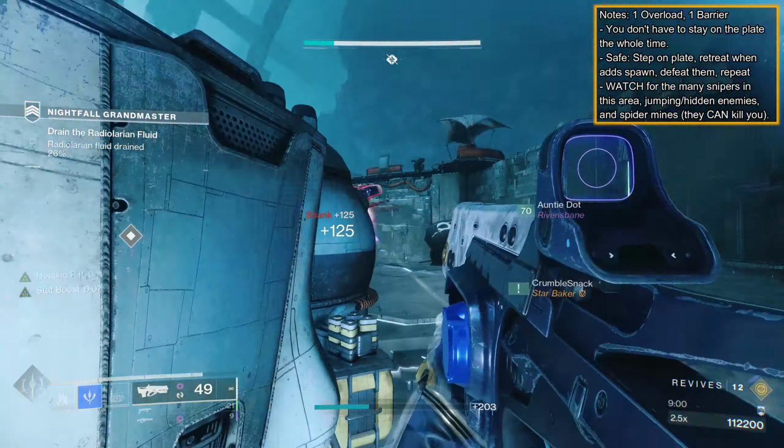Overload champion in the pen in front of you, and then as you make your way towards the door, adds will jump down from above, along with numerous Sniper Vandals and a barrier champion. Ranged weapons and patience are great here to fight safely. Watch those spider mines, clear the room, grab ammo, and onto the actual fight.